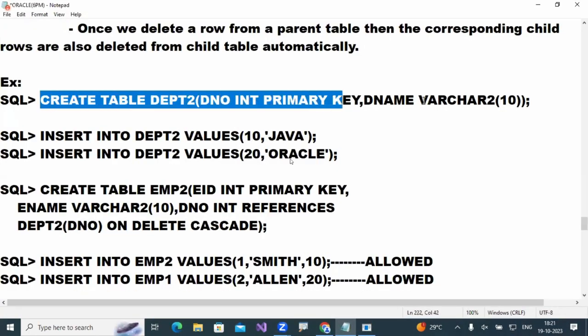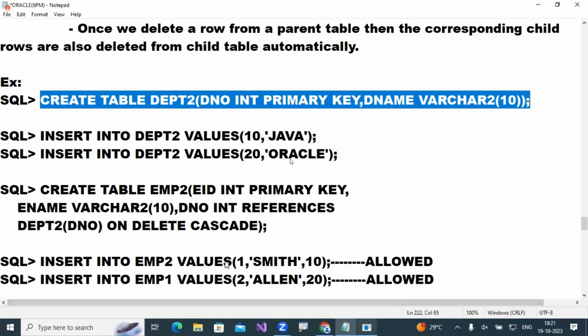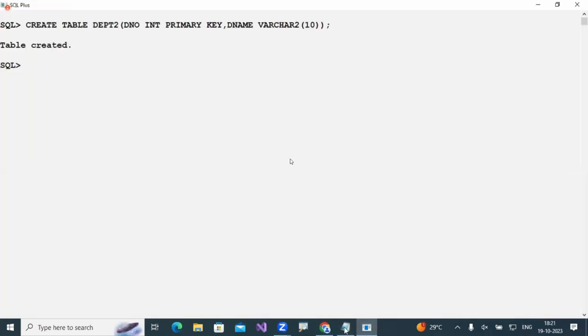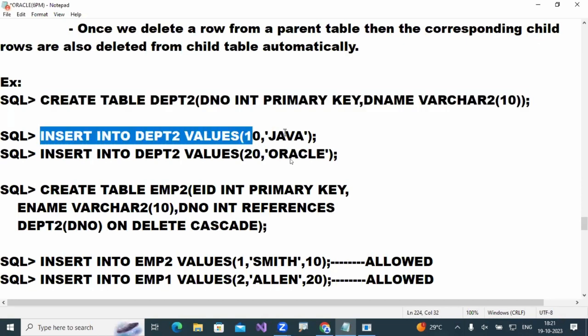First I'm creating the department number 2 table, because duplicate names are not allowed here. That is the reason the table names must be different.